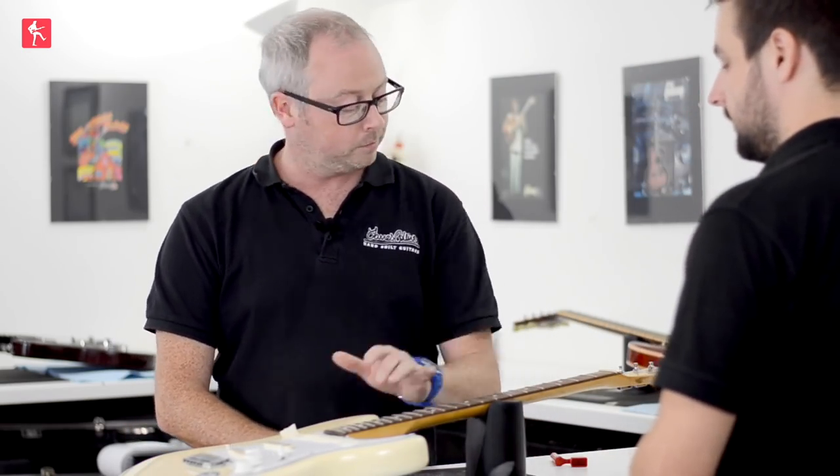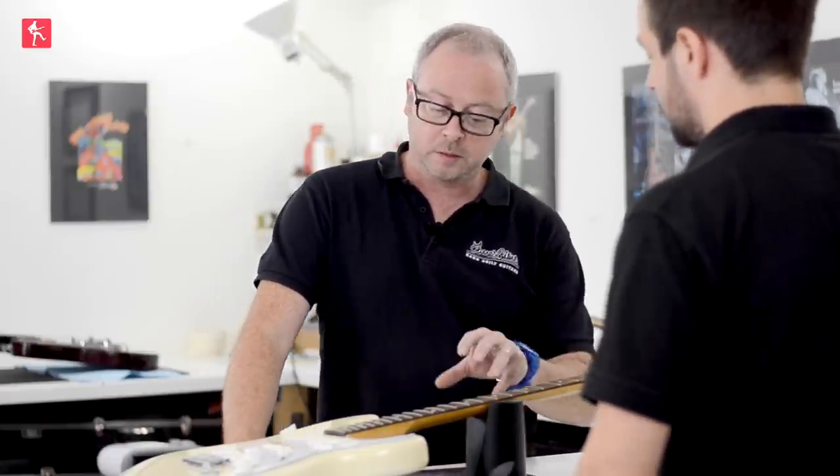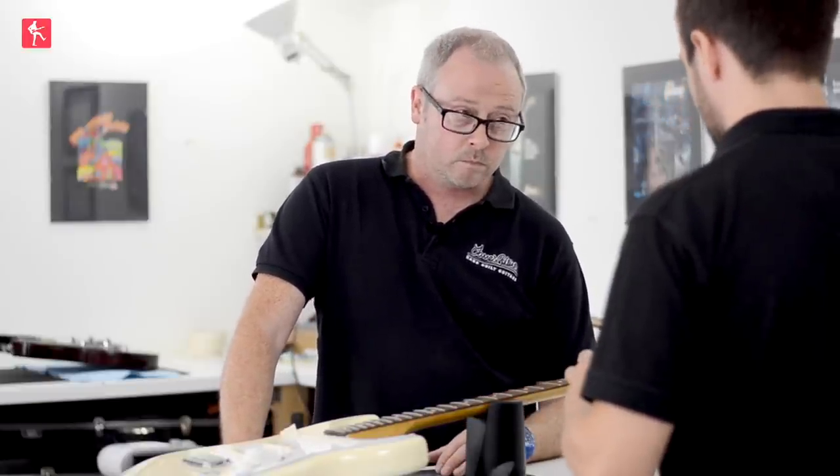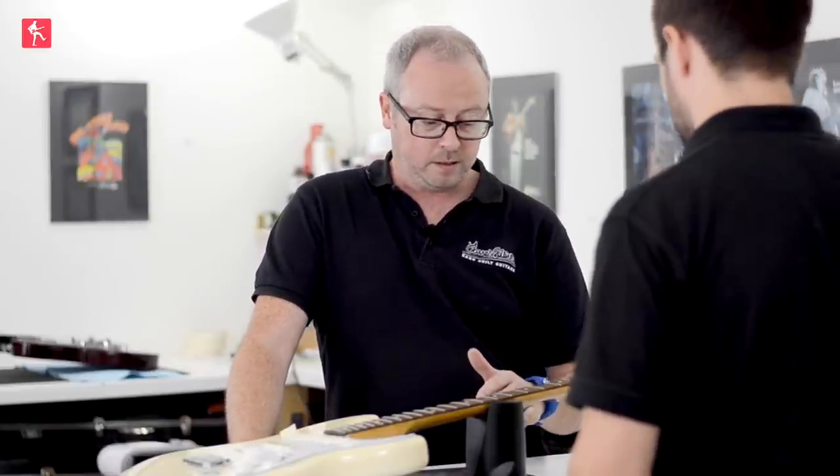You can also often see patterns where people have played. People like that kind of thing — people spend hundreds of pounds on getting instruments that have been artificially relicked. They tend to relic the maple boards a little more because it's a bit more obvious. So with the maple boards, you treat those differently because they're finished. We will look at the maple boards — you'd just use a pump polish to clean that, even when the dirt's built up. Pump polish — Dunlop 65. We should stress that you don't want to be using wire wool on a finished fretboard. This is just for rosewood and ebony boards, and quite conveniently rosewood and ebony are both very dark, so you should have no trouble discerning the difference between a maple and a rosewood board.